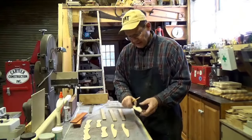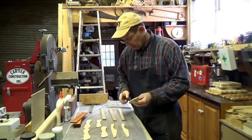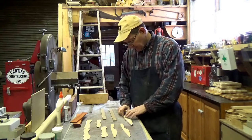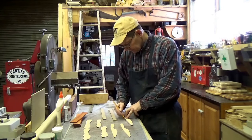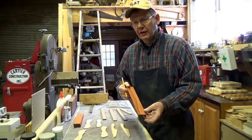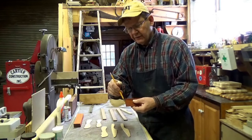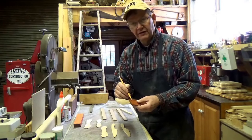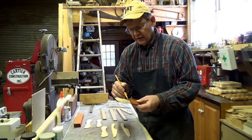Next thing is to trace some handles on. I put some reference lines on the blank here where I'd like the handle to come to, and all I do is just line it up, put it on, keep it fairly straight. Now before I cut these out on the bandsaw, I like to put the bevel on where it's going to match right here to the blank. I find it's a lot easier to sand this on an angle on a disc sander than to work this with the spindle sander and not take anything away from the shank.